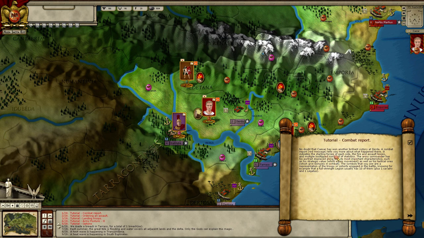A combat report tells you more about what happened, indicating the starting force of each side, the fire and assault losses, and multiple tooltip icons full of statistics. That's really helpful. The army commander has his portrait displayed along with his most important characteristics, such as strategic value, which eases movement, as well as his tactical ones, which give bonuses in combat. And the symbols you see represent the troop cohorts, knowing, for example, that a Foot Strength Legion usually has 10 of them.